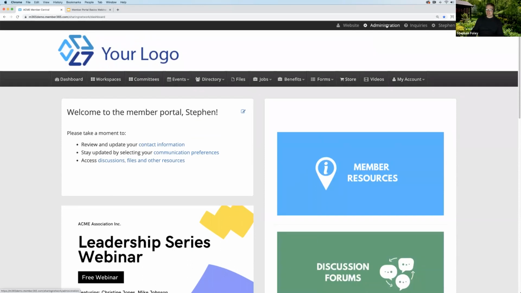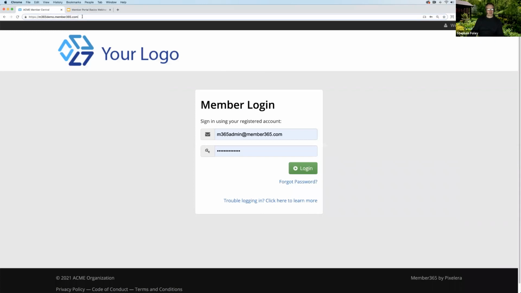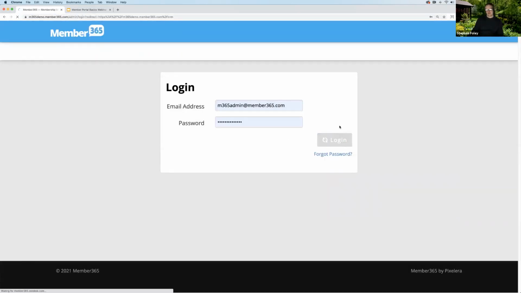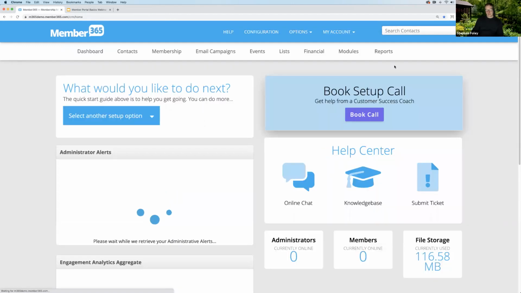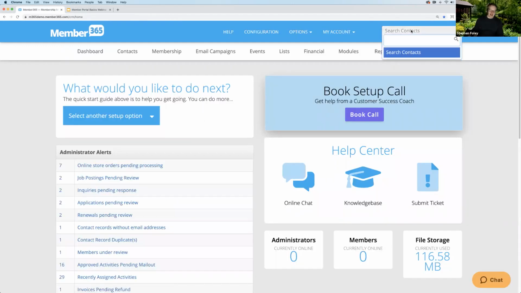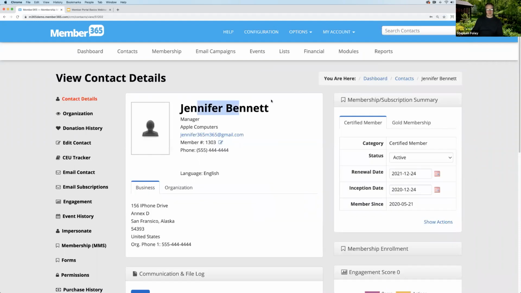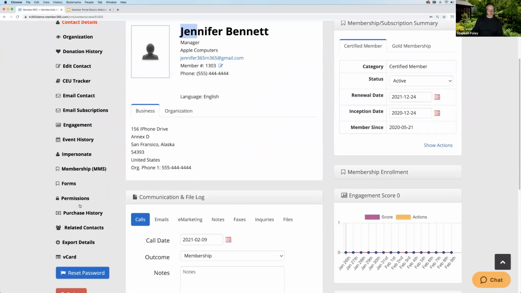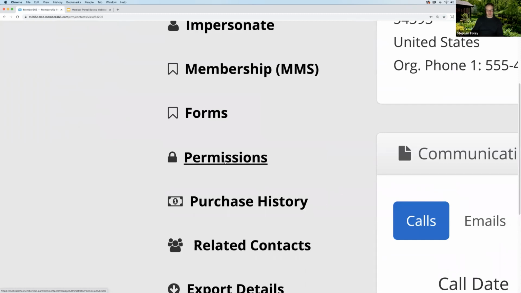If you do not see this administration tab, I'm going to log out as a member and go over to the back office. All you need to do is find your record, or if you don't have permission capabilities, find the person in your office who can do this for you. Find your contact. I'll just pick the first one here, Jennifer, and go into permissions on the left-hand side of the contact record.